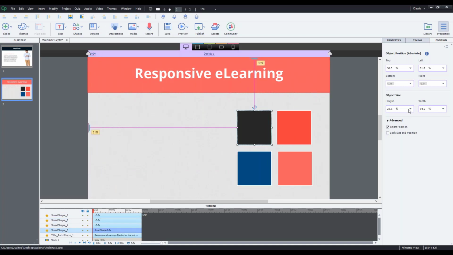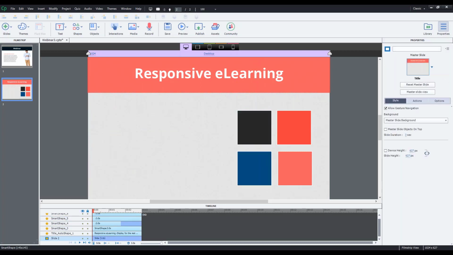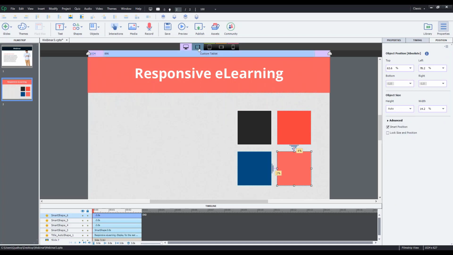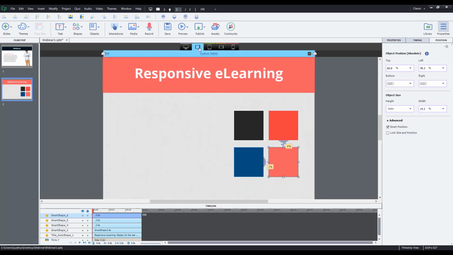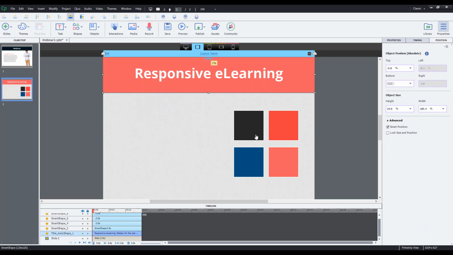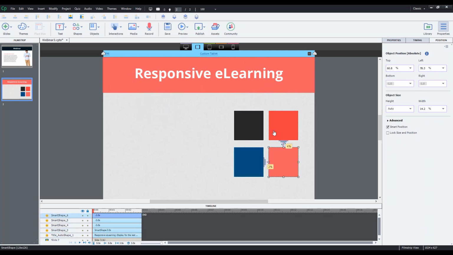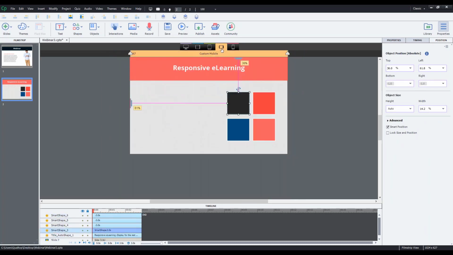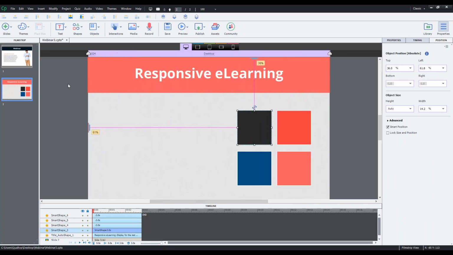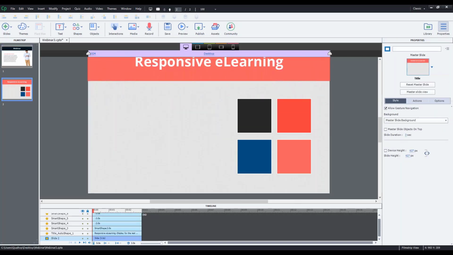What if I don't want to have percentage? I just want to have auto. It will look even better. See, it respects the proportion. As I mentioned before, for me, it's not good on titles, but it looks good on shapes. And looks great. Let me create a new text caption.